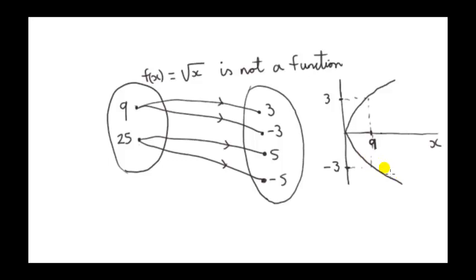Here is the graph of the square root of x. Well, this is a rough sketch, and you can see that x and y axes are not to scale. But the point here is that at the value 9, x equals 9, we have 2 points on the graph. So, if we draw a vertical line through 9, the vertical line cuts at 2 points. And for a function, we want a vertical line to cut at just 1 point. Now, we could adjust this relation so that it becomes a function. We could just consider the positive square root. Okay, we could put in a plus sign to emphasize that. Or in general, we just leave out the plus sign. And we assume that when we take the square root of a number, we're just getting the positive square root.